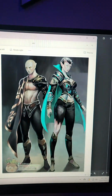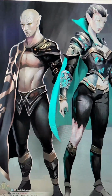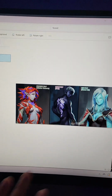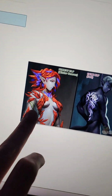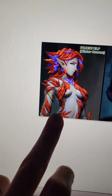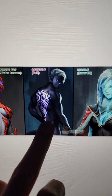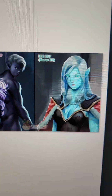So, if you would like, man or woman, to mate with a dragon, maybe do the reasonable thing and try alternate forms. Because even if you have a preference for species like orcs, they can transform into those. But there is a downside. If that race has a special function about them, they can't use it. So you really can't breed with a forest elf because of their biological features that I can't show you on here. Same thing with the cave elves. You can mate with a nice elf, however, they won't have that scalding hot body temperature.